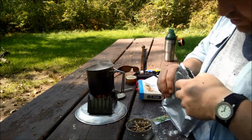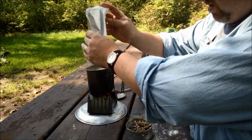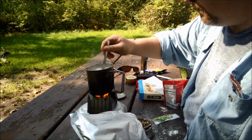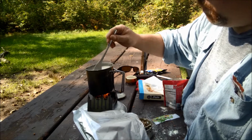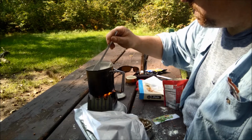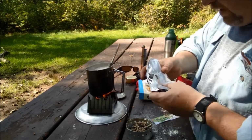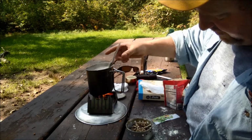I think if you really wanted to, I don't know if you could cook it in this bag or not, but you could most definitely repackage it, just put it in some small Ziplocs. Everything's in here, so it's pretty much easy cleanup. Take it out of the box, take this bag with you, you're good to go. And my flame still works.